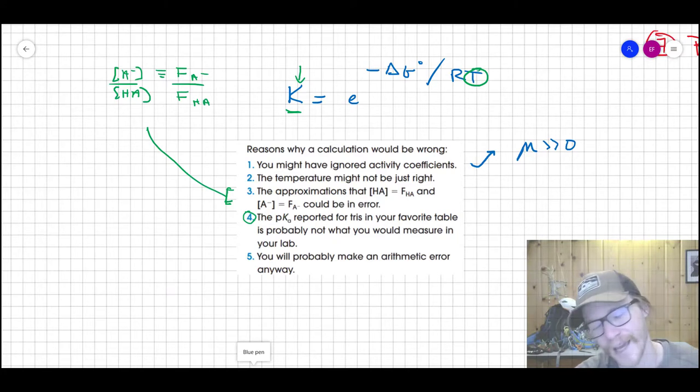So when we talk about these things as constants, what we mean is they're constants in the form of the equation, meaning there are ratios that are fixed. It doesn't mean they're constants that are fundamental constants that as chemists or physicists, we know absolutely. They vary quite a bit because they're empirical values. They're not theoretical values. And so they can range quite a bit. So if you used one K or pKa, and not another, and there's a range of them, that's certainly going to give you deviation or could give you deviation in terms of your buffer. And then, five is hilarious. This comes from your textbooks. You will probably make an arithmetic error anyway.